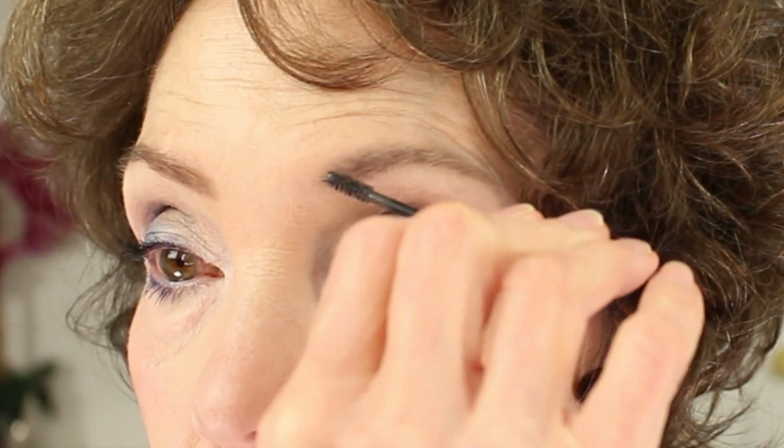And as you can see, it's tinted. And it's adding some volume to my brows. Now it certainly doesn't fill the brows in as precisely as using a stencil, but it certainly makes a huge difference. And now I'm going to take the slightly deeper other color and fill in a little bit more.